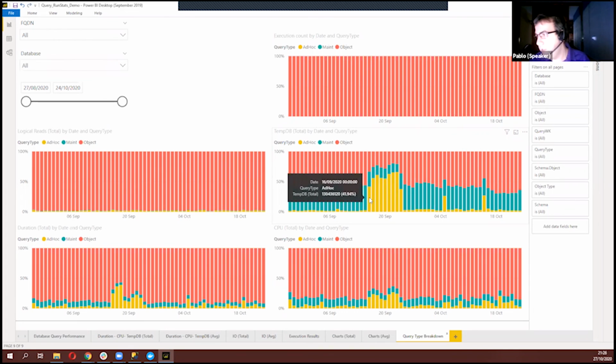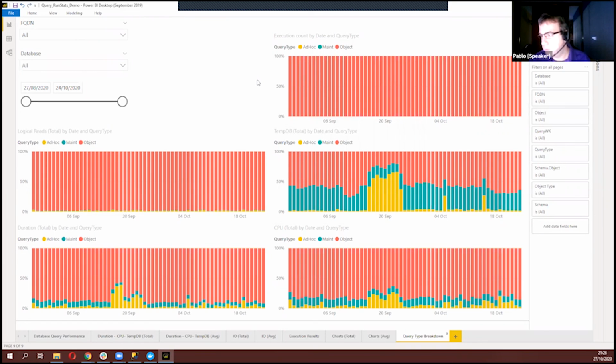I'm guessing that on these days, because this is one day per bar, there might be some activity that involved generating ad hoc reports or executing some custom queries that were not part of any object. And then here we have just the queries that belong to any object at all. So that's pretty much what one of these dashboards can do.